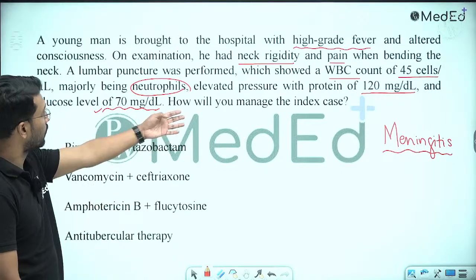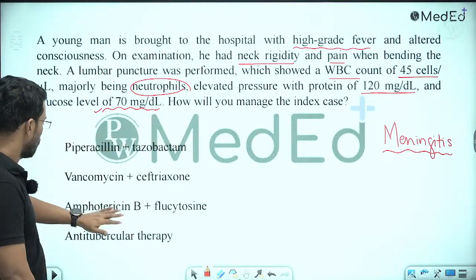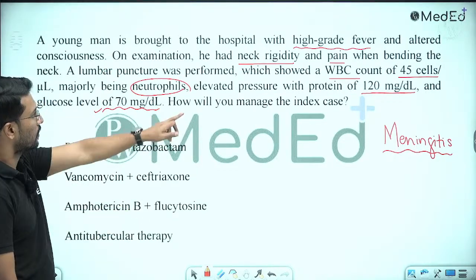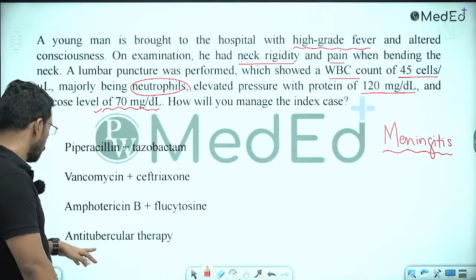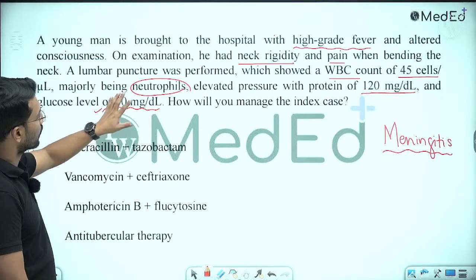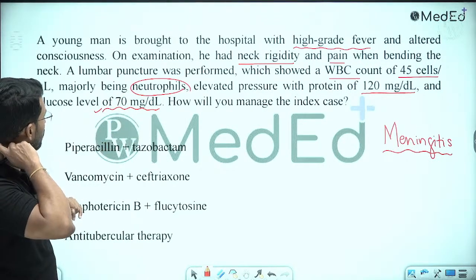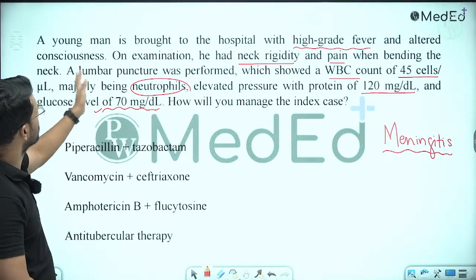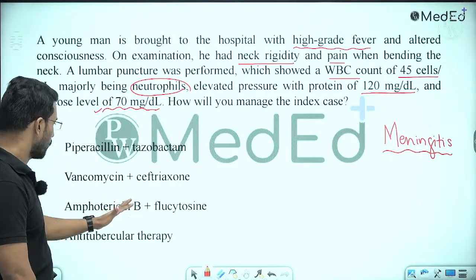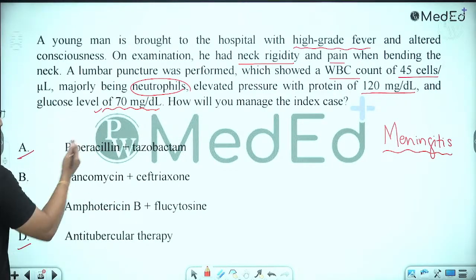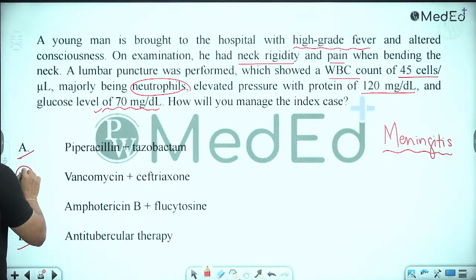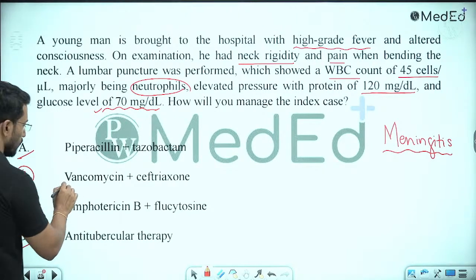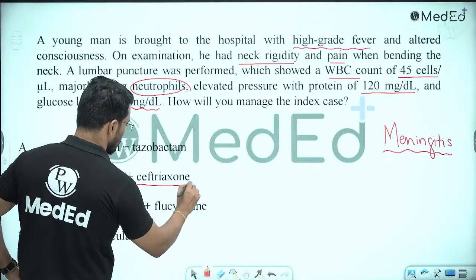If it is tubercular meningitis, then, right? If it was tubercular meningitis, I would have seen lymphocyte predominant CSF. Glucose will also be low. If it is fungal, it can kind of fit, but the presentation is quite acute, so unlikely. So what am I going with? Again, fungal will have lymphocyte predominant, so it's certainly not lymphocyte predominant. So I'm going to go with option B, vancomycin and ceftriaxone, right?